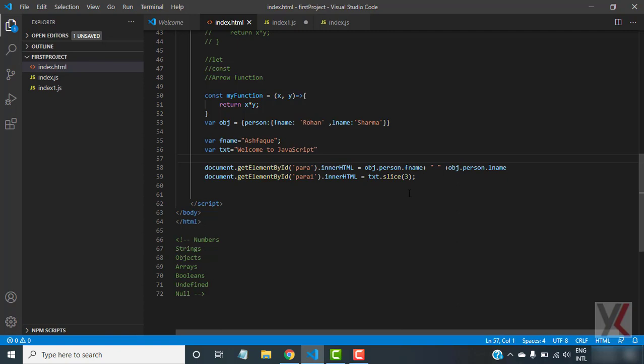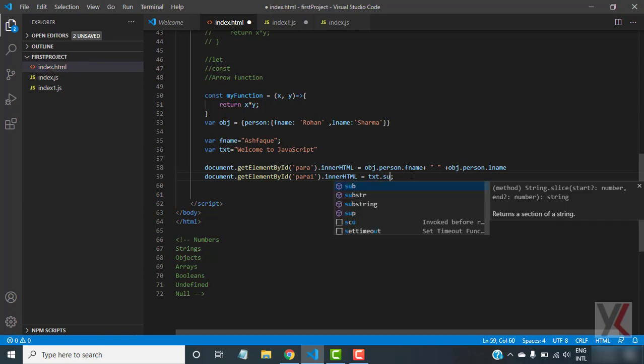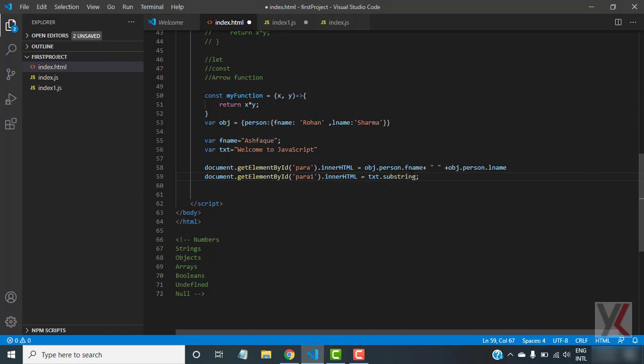Now one more method, substring. Here you can get substring. What it will do is it is the same as slice. Now let me talk about slice only. Suppose we want to target it from the right.